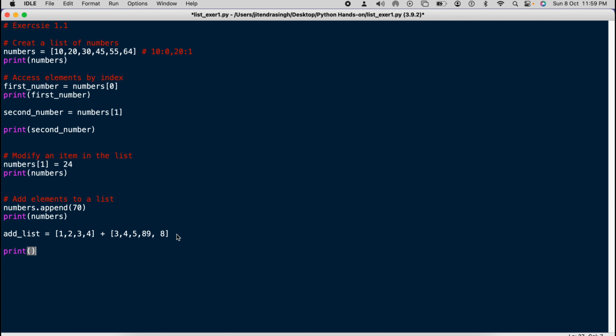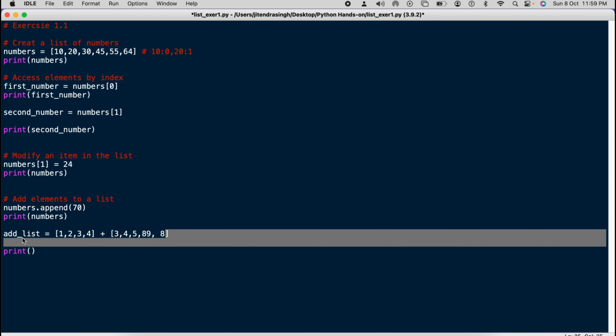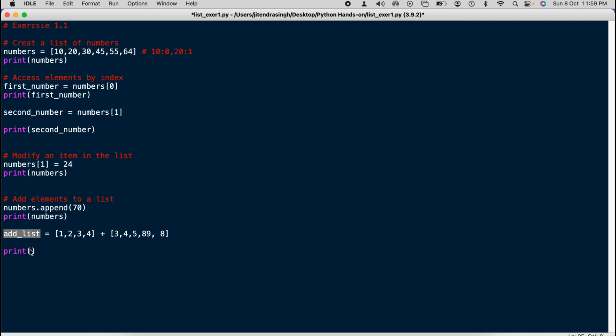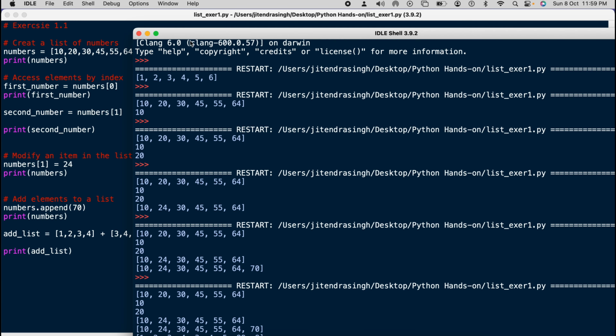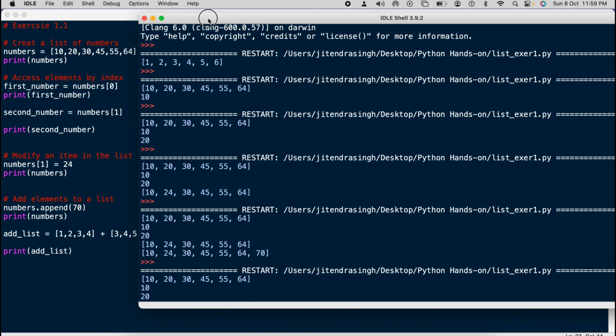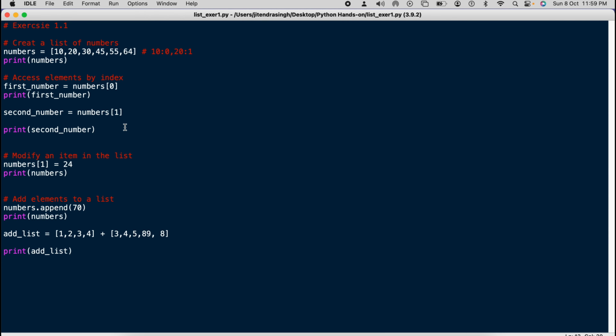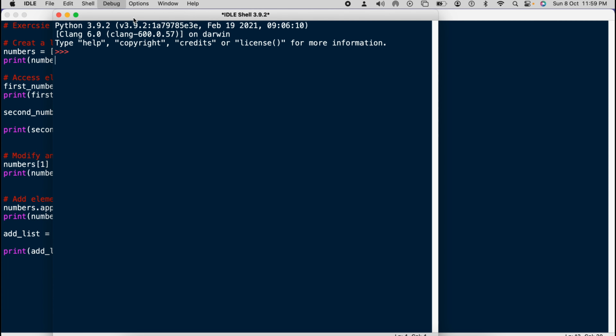What will be the output? Let's restart this one, that will be easier.